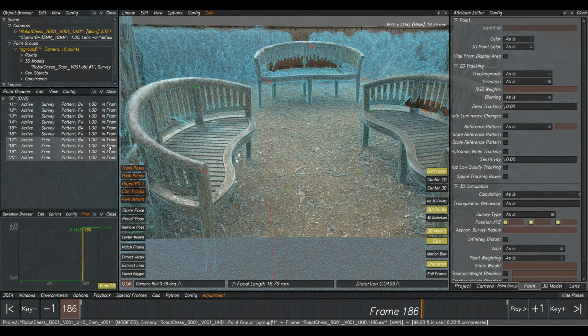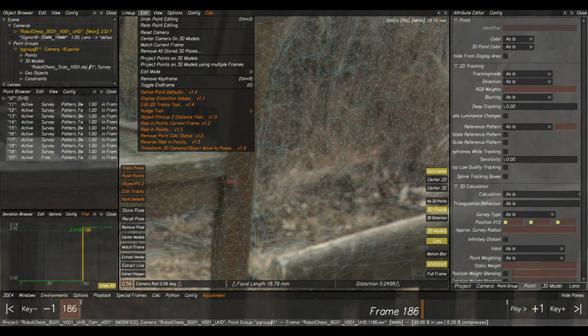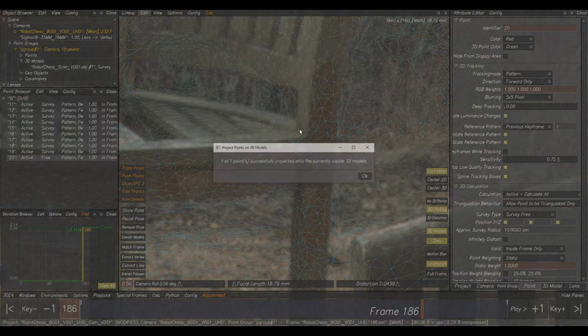Let's just do the rest of them all at once, and we'll check after. So we select them all, go edit, project points on models. We've got 3 or 4 that's projected, so one of them hasn't. So we'll just go have a look at that and project that onto the model.